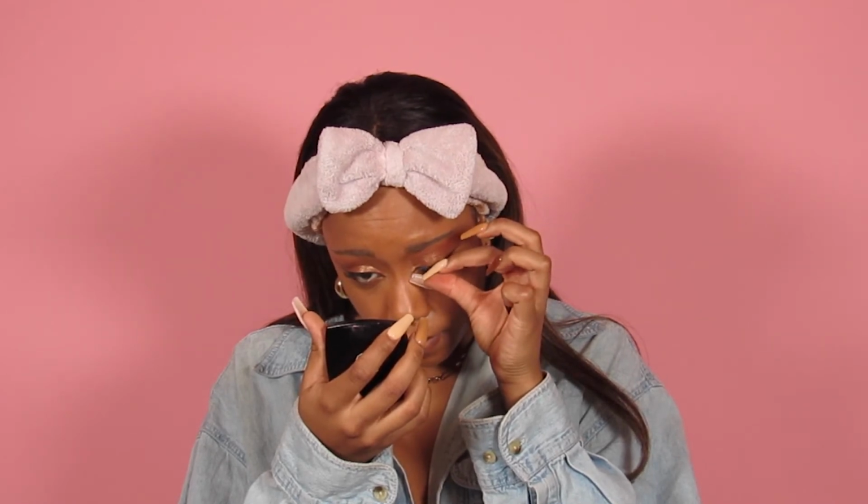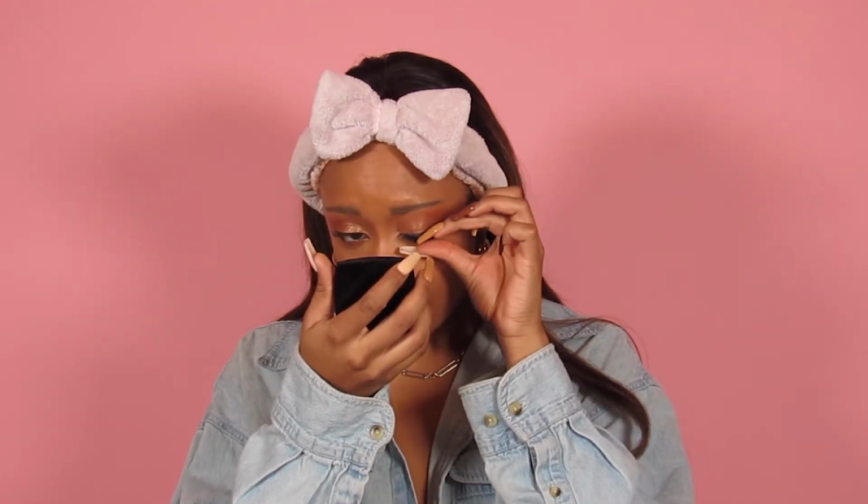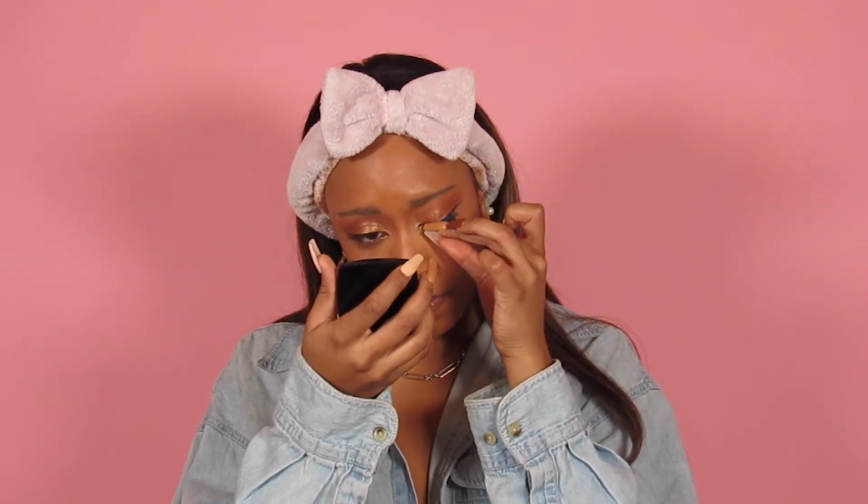Okay, so for my lashes, I accidentally threw away the case, but these are House of Lashes. I get them at Ulta. I think they're like $12 a set, but they're really great. I love them. I'm obsessed with them. This is my third time rebuying them, and they last a good time. I reuse them and clean them and do the best I can to preserve them. Voila, we got our lashes.